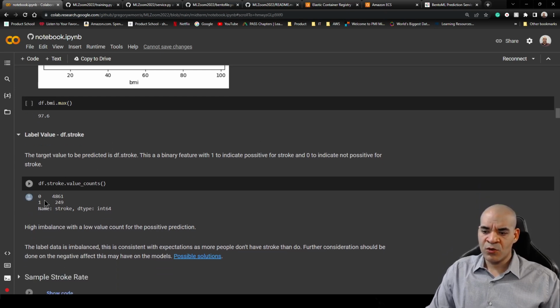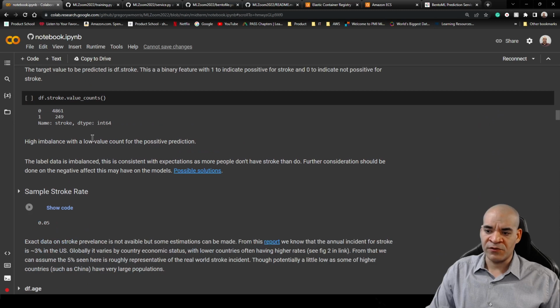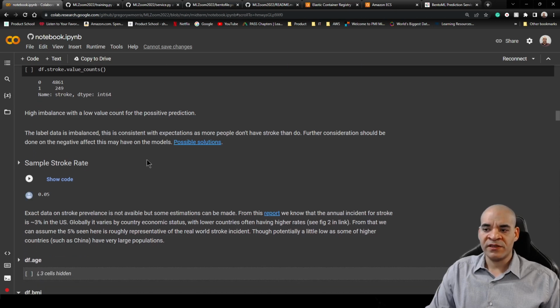And one of the first things I really noticed that was going to be a problem is the high imbalance. As you can see here, the 0 is non-stroke and 1 is stroke, and that percentage is really imbalanced, and that's a good thing in the real world. You don't want a high percentage of people having stroke, and I did find that it was representative of what you might expect globally. However, that's going to be a problem for the machine learning later on, and I'll talk more about how I dealt with that.